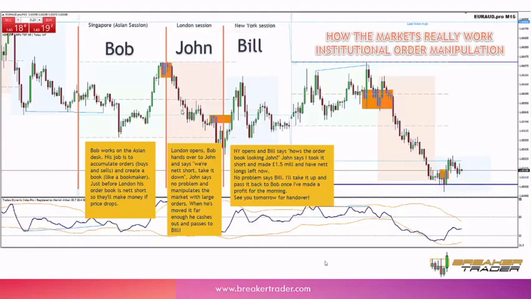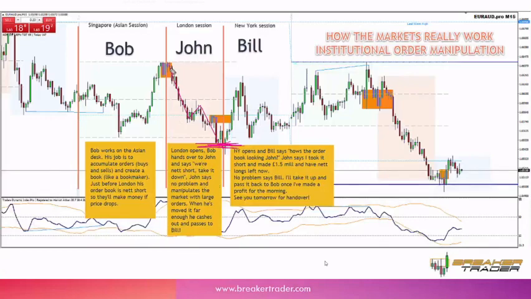Okay, and what John's going to do basically is look at the book and go, okay, well, I've got loads of orders here for loads of people to place. What I'll do is I'll place a load of short orders now. I'll split this 200 million of shorts I've got to put into the market into 500 orders, and we'll gradually take the price down. So this big book that's been handed over to John with all this net short in it, basically what he's doing in the day is he's taking it short, getting out with all of his profit. Okay, so as I've written here, London opens, Bob hands over to John, he says we're net short, take it down.